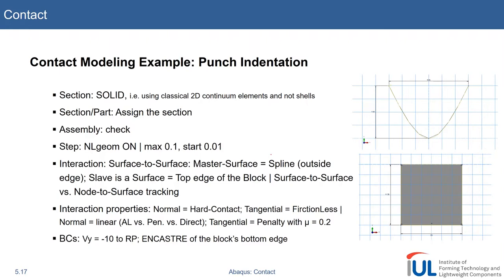For the interaction properties, we can also check out some things here: hard contact with friction, hard contact without friction, or if we have soft contact, then we can maybe check out some difference there. Or if we decide, okay, we go with linear, then we can see the differences to the hard contact so that we can hopefully see some penetration.